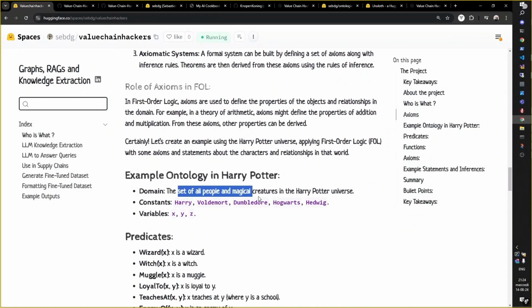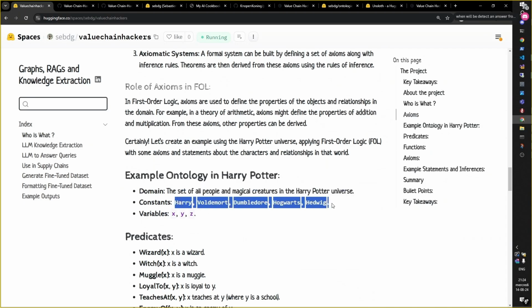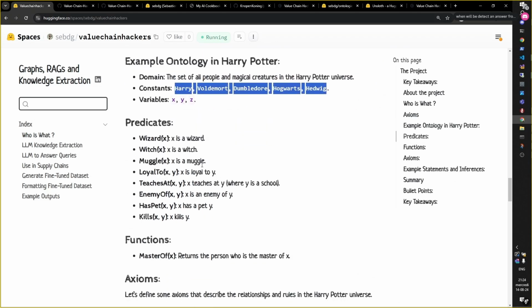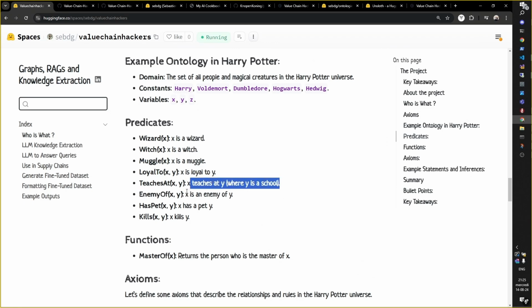So, in the domain of all magical creatures in Harry Potter, we have Harry, Voldemort, Dumbledore, Hogwarts, and Hedwig, right? We have an ontology defining some predicates. The predicates in this case are: X is a wizard, X is a witch or a muggle, X is loyal to Y, X teaches at Y where Y is a school, X is the enemy of Y, X has a pet Y, X kills Y, right?